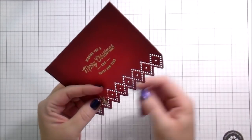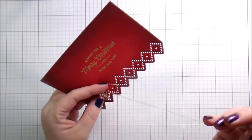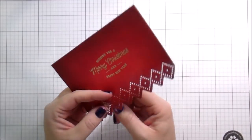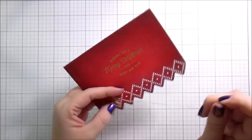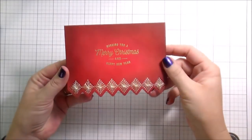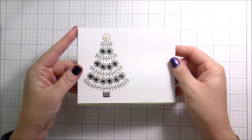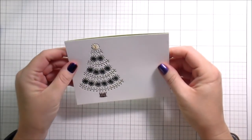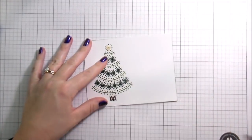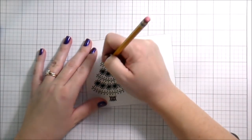So I used some colored floss and some rhinestones for the other tree, and you'll see that when we get to it. And then for the last one, I just die cut the tree. I backed it with some gold mirror paper, and then, so this is the one that I stitched that has color on it. So I used the same gold for the star at the top, and then I used green and then brown. I wanted the garland to be a different color.